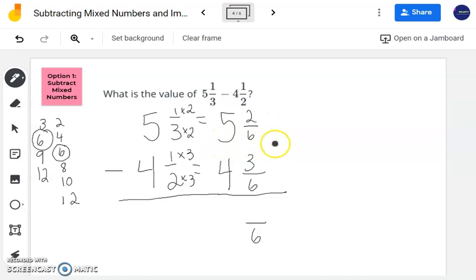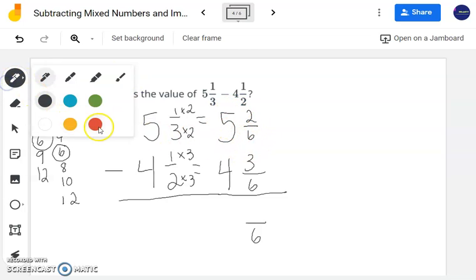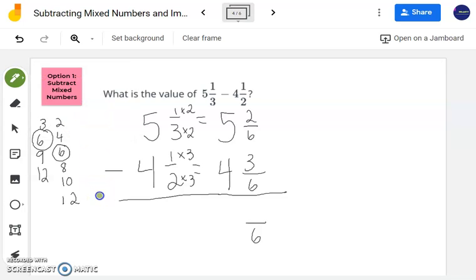In fact, within this mixed number, we're going to borrow from a whole number as well, which in this problem is 5. So I will do the borrowing in green so you can clearly see what's happening here. I'm going to borrow 1 whole from here, which is going to turn this into a 4. So now notice I took this 5 and I'm separating it into 4 and 1. And I'm borrowing this 1 whole.